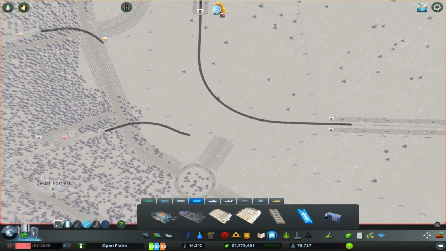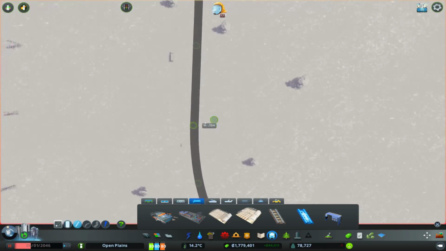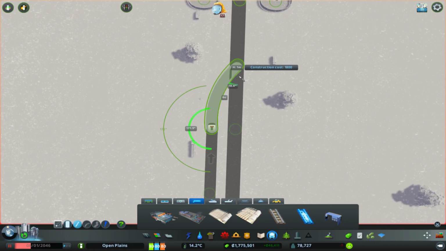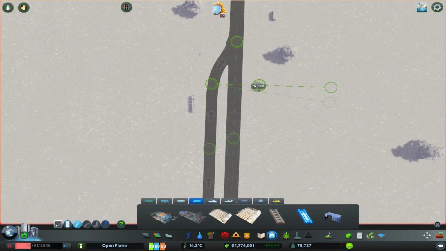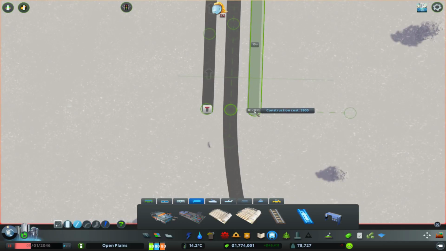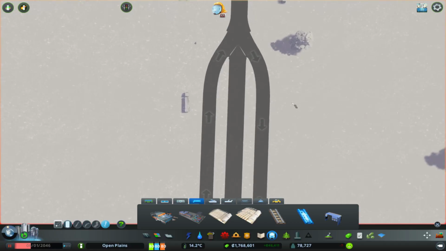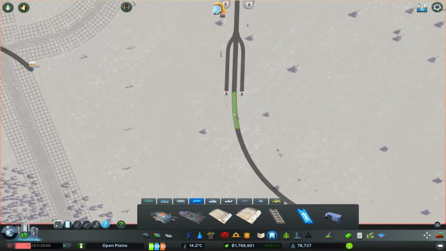Right, so I was thinking, how can I make it so that the trains don't affect the junction with the motorway? The only way I could really think of doing it would be to do something like this. So if we do that and then put it in, and I don't know why it came out of where I was. But if we do another one down and put it in, and I'll just turn that round. So effectively that's an off and on junction for the rail there.